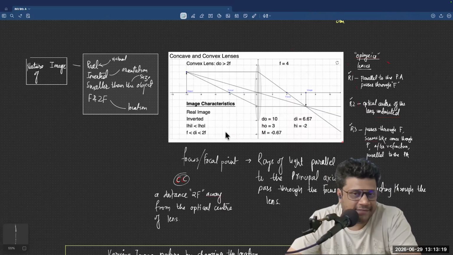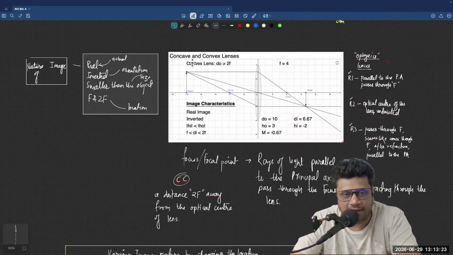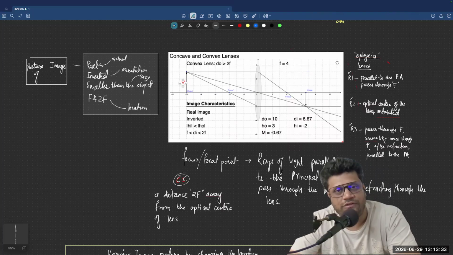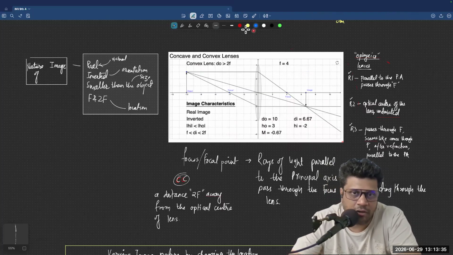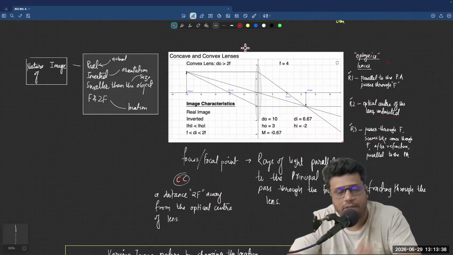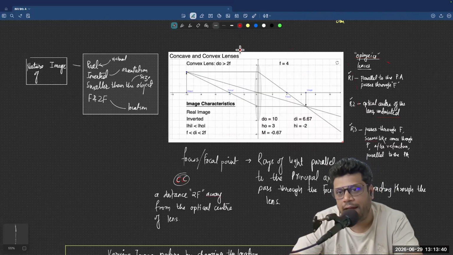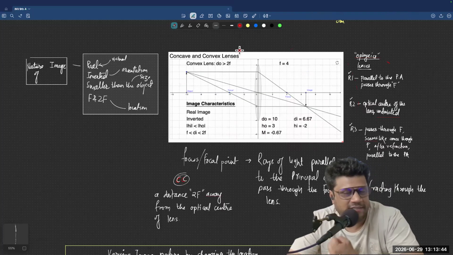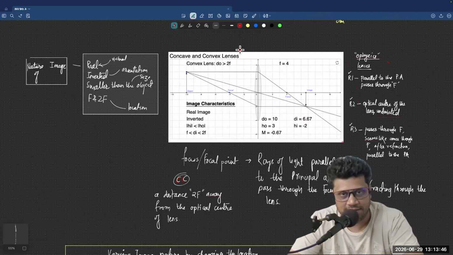So, the last time we were here, we were talking about the three rules that the rays of light follow when they refract through a lens. And I'm going to go through the rules again. And I'm also going to do some past paper questions based on these rules, and how they are asked in the past papers is something that we want to understand.